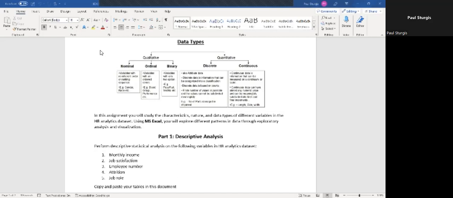Another way of saying that is that a discrete variable, and I would call that an interval level variable, has no true zero. And of course, without that true zero, you really shouldn't multiply, divide, add, subtract, and so forth.